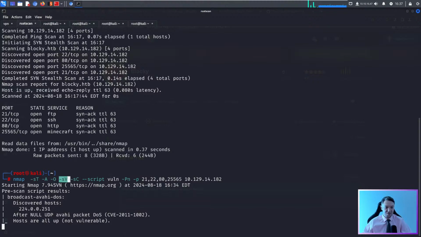And then -sV, that's service version, so that we get the version of the ports that are running. The -sC is the common nmap scripts that will run, and then --script vuln is a vulnerability script that's not included in -sC. And then -Pn means we're skipping pings, and -p, these are the ports that we're scanning. And then this is our IP address.